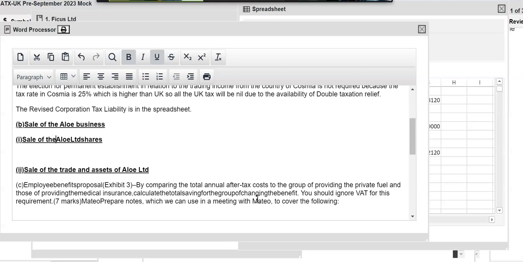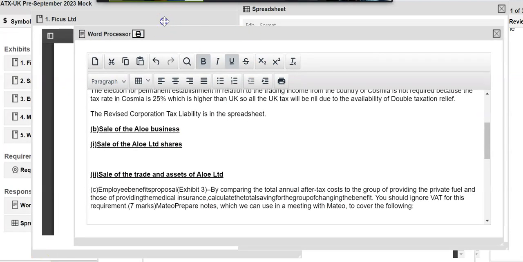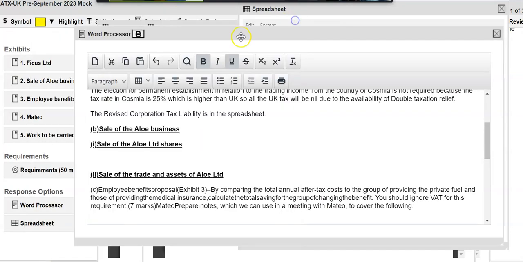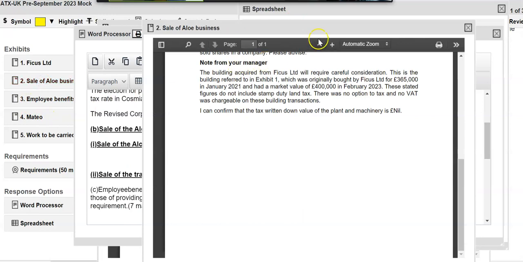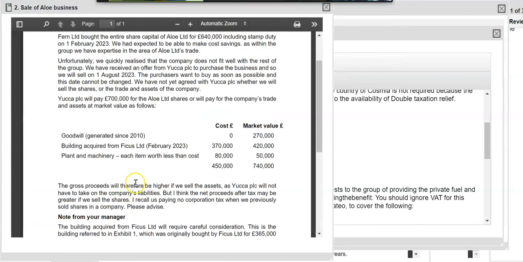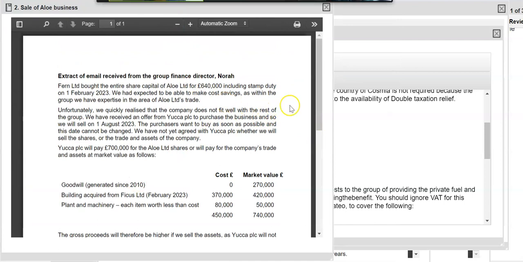Okay, so let's go to exhibit 2. So this is just a 2 minute activity, to separate it out. So I'm done with this exhibit. I don't need it anymore, so I'm going to close it. I'm going to this exhibit 2. Okay, so Samantha, I would like to read it out.